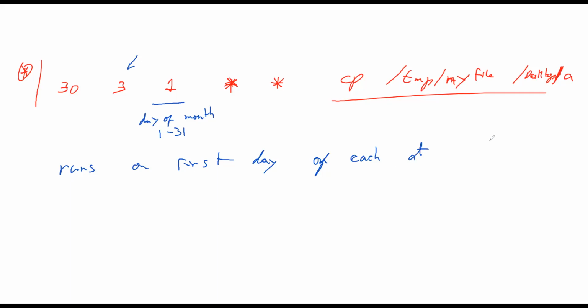Isn't it 2? Because midnight is 0. Oh wait, yeah. Right? The same question. Yeah, I know it's not consistent. I don't know why, but it's at 3, right? So at 3. Okay. At 3 a.m. every 30 minutes. It's going to copy my file every 30 minutes to the desktop. Are you sure about that? Yeah.